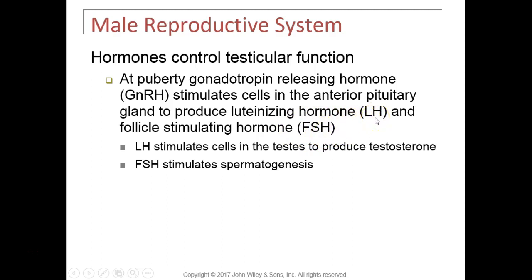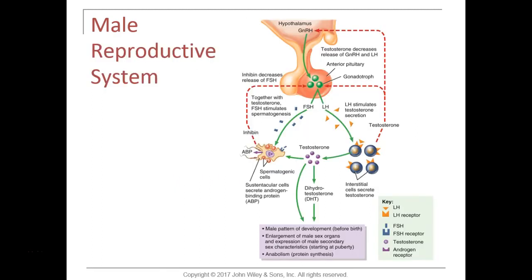Now, luteinizing hormone's role in the body is to help stimulate the testes, specifically the interstitial cells of Leydig or the interstitial endocrinocytes. Luteinizing hormone causes those cells to produce testosterone. So LH makes the testes produce testosterone, whereas follicle stimulating hormone causes the process of spermatogenesis to proceed in the seminiferous tubules. So here's a flow chart for the axis of the hypothalamus, anterior pituitary, and the testicle.